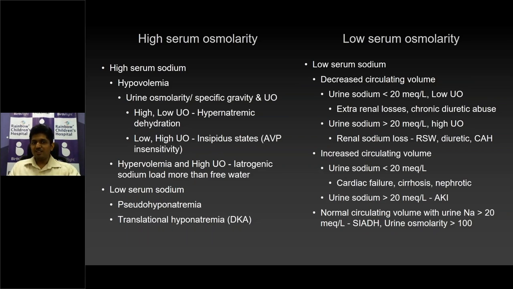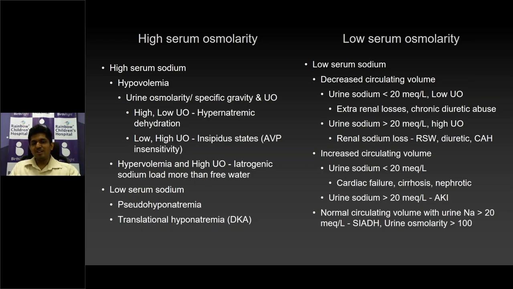Suppose in case of high serum sodium there is hypervolemia and high urine output, which can happen only in one scenario where you are given excessive sodium and free water. If you are given more sodium and free water and your serum osmolarity is high, this can lead to excessive water as well as sodium loss. Here your urine osmolarity might be normal.